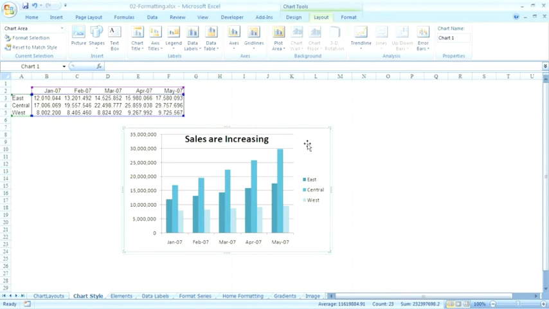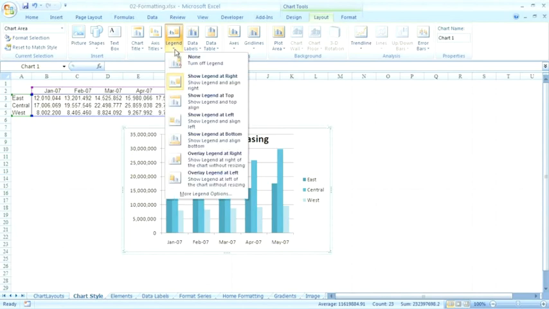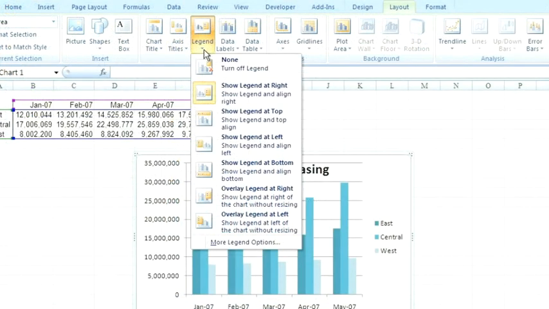You'll notice that by default, the legend is on the right-hand side of the chart. A lot of charting experts say that the legend should always be on the left or the top of the chart, so that way as your eye goes across the page, it sees the legend before it sees the data. If we open the legend dropdown to see what built-in choices we have, we can move the legend to the top, left, bottom, overlaid on the right, or overlaid on the left. Let's move it to the left.